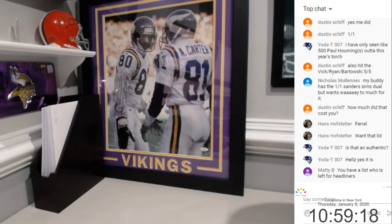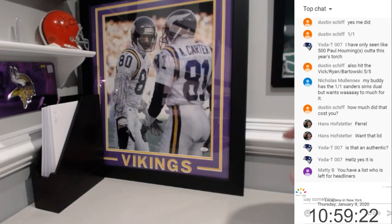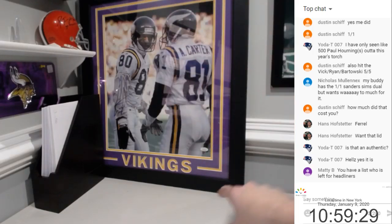But let's do a 16 by 20 or two. So again, if you're new to me, this is exactly how they come. They come fully framed. This is a frame. I know the pictures don't look like it, but they are framed. They're matted. It's autographed, of course. The certs, I think on all but like one or two of them, just due to positioning, all the certs show on the photos as you see them.